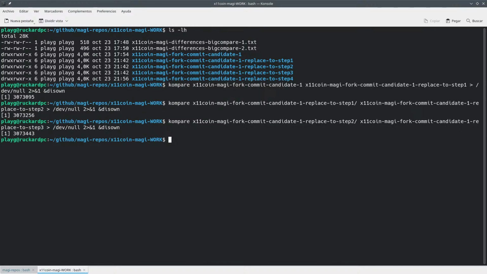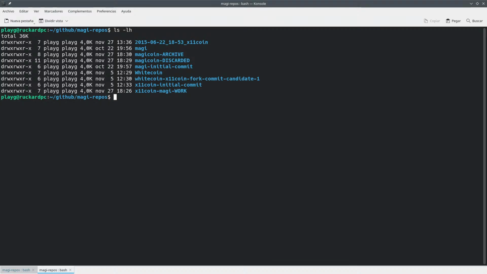I'm not sure if I want to make the fake commits on the repo or... Okay, let's go back. Let's search. Maybe we want to create a work folder so that we can have everything in the same place. And so what we have here is WhiteCoin.